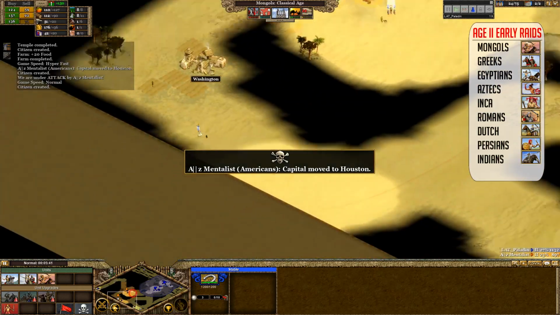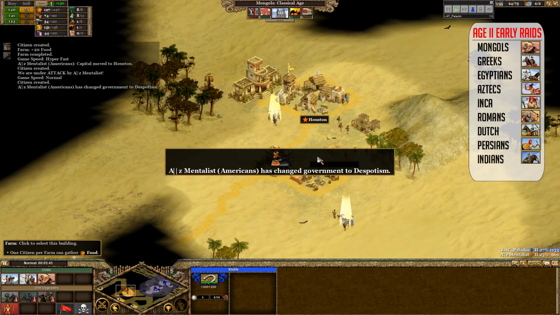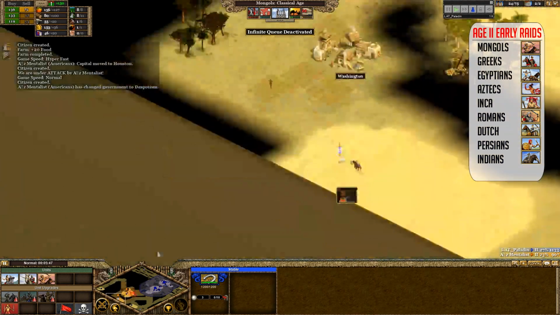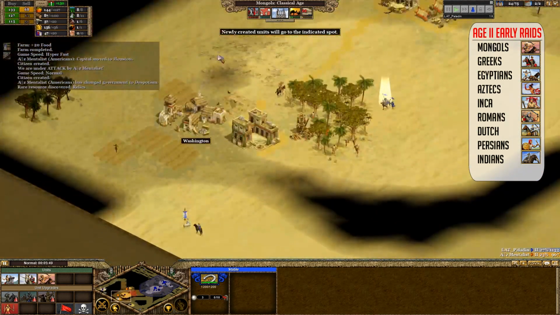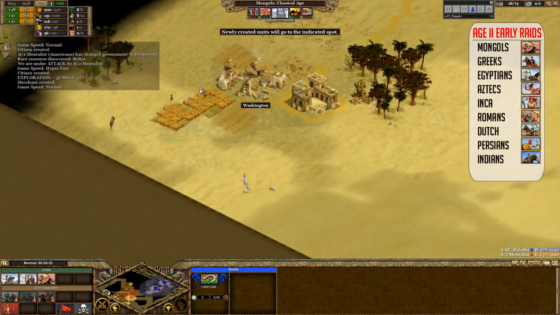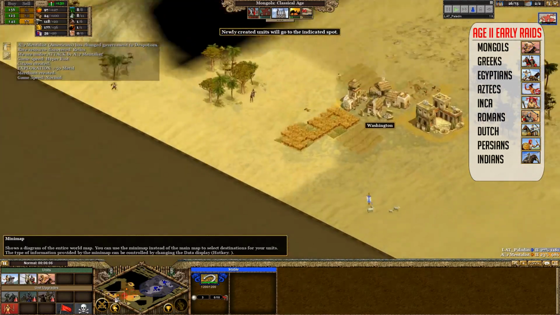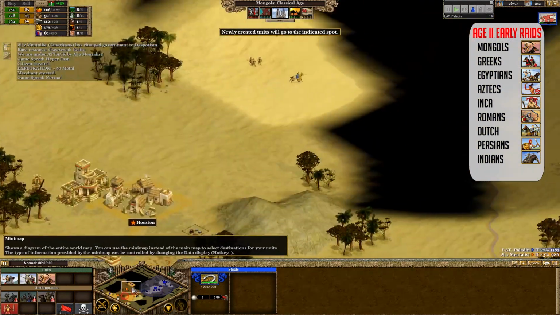The next part is age 2 early raids. In this case, as soon as you reach age 2, you go military level 2 and get a stable, and you start making horse archers or heavy cavalries. These are very, very intense raids if done correctly.